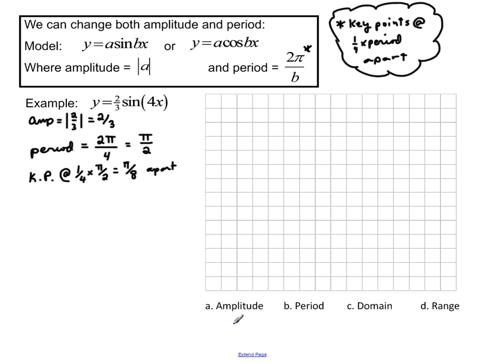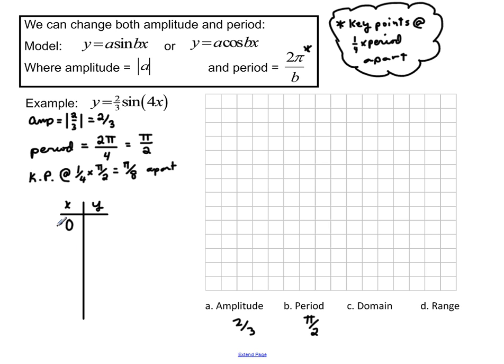So let's look at this. The amplitude we so far have is 2/3. The period is pi over 2. All right, so we need a little table right here, so I'm going to draw a table. I'm going to get my x and y separated out right here. And the way I'm going to do that is I'm going to put in my values of x and my values of y, and since this is sine, I can use my sine template as a way of dealing with that. And if you remember the sine template, that was the one that included all of our key points starting at 0 and ending at our period of pi over 2.